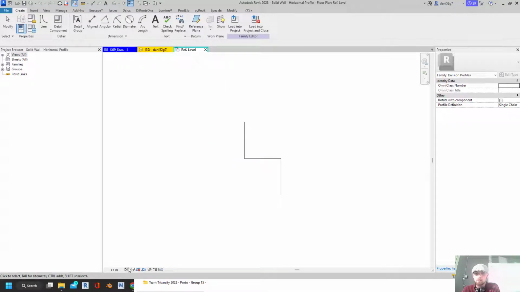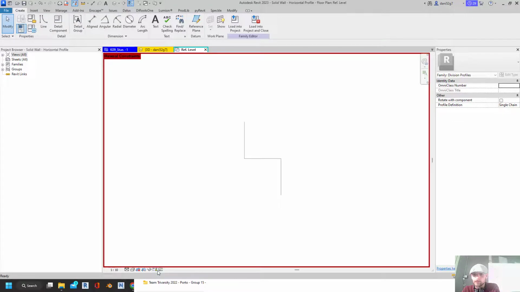So this is the profile. And so this is going to cut horizontally like this. So this is not rotated correctly. It's going to be rotated 90 degrees when you're cutting it. So one wall is going to look like this, and the other wall is going to look like this, and they're going to join. You can edit them, I believe, by reveal constraints.